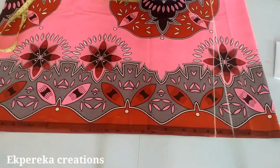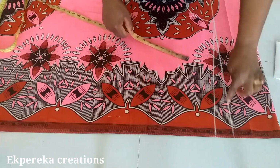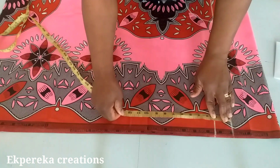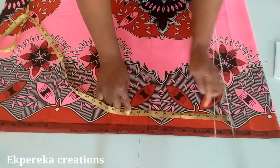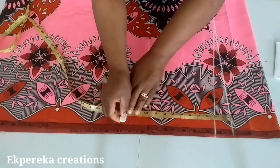I'm going to mark half of her round armhole. Her round armhole is 18. 18 divided by 2 is 9. Because of the type of the top, I'll add ease to the armhole. So I'll add 2 to 3 inches. So 9 plus 3 inches is 12 inches. Starting from this shoulder line, I'll mark 12 inches, plus 1/2 inch seam allowance that I will use to stitch the shoulder. I'll mark 12.5 inches.